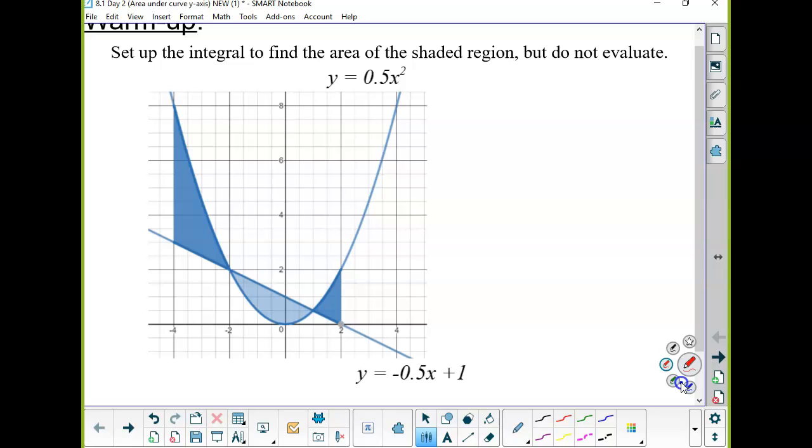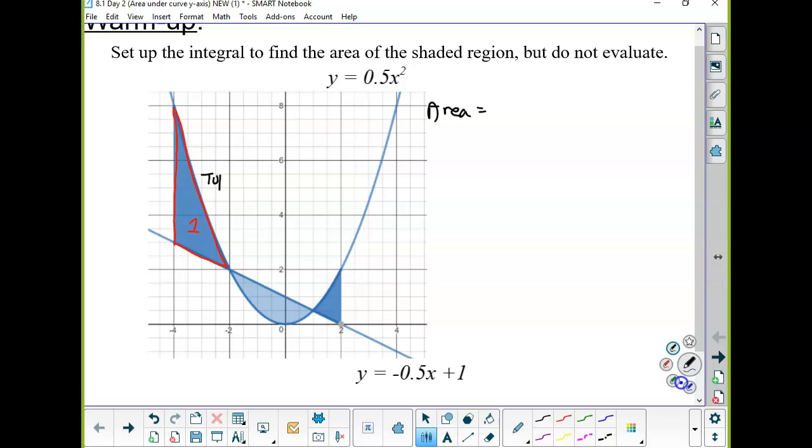All right, so if we look at this, we see three distinct areas, and we're looking for the area of the shaded region or the area between the curves. Now, we cannot set up just one single expression for this. At least we don't know how to do that yet. Eventually we might get there where I'll tell you a quick way to do it. But what we need is to do the area. We need to find the area first, the region 1.